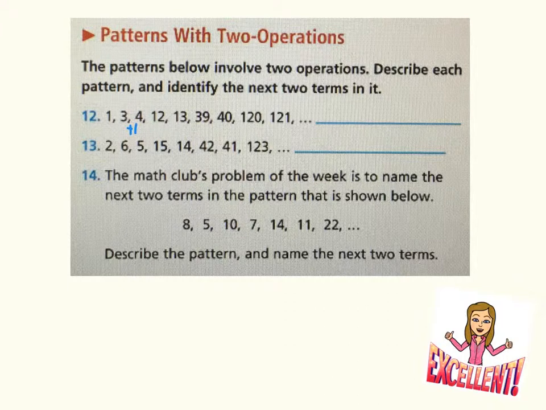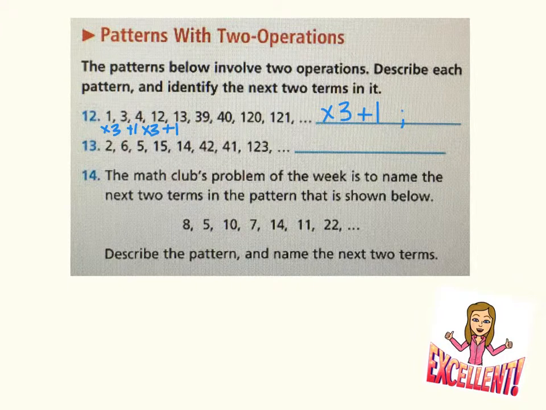Now, the second operation, plus 1, could work. So I just have to figure out how they got from 1 to become 3 and 4 to become 12. Well, another way to do this is times 3. So is that the first step? Times 3 works here, and then plus 1 to get 4, and then 4 times 3 to get 12. That works. And then 12 plus 1 to get 13. So I finally found it. So these are the two operations, times 3 plus 1. So that's the rule.